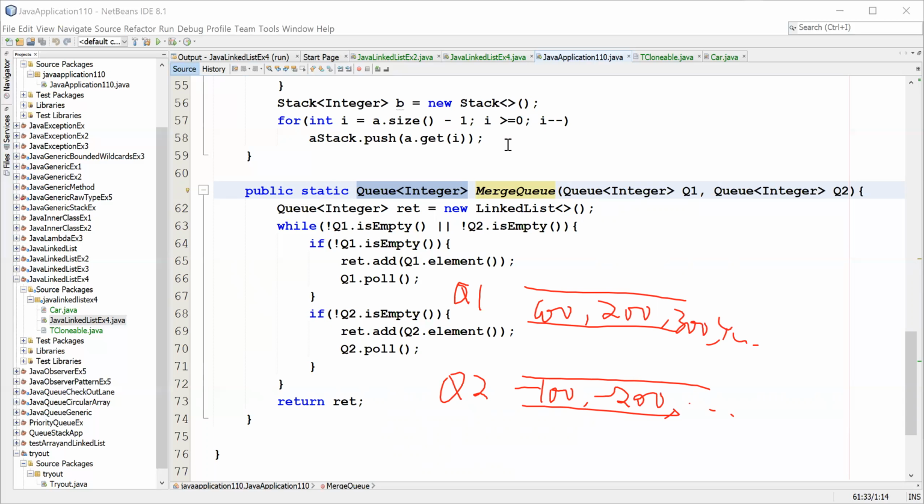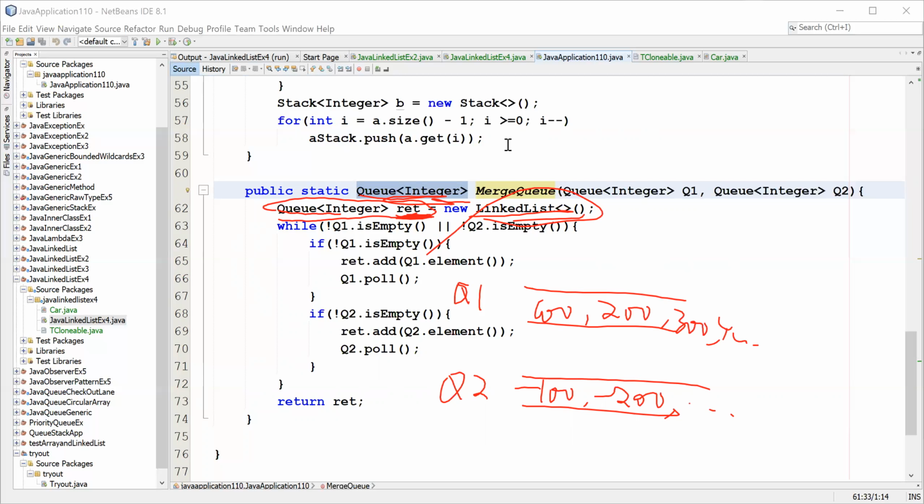Also remember in the exam, don't use the collection, use the Q that I provided. Here I try to simplify my work for illustration. Over here I create a Q, because you need to return this Q, so you need a Q object to be created. In collection, because the Q is an interface, we use a linked list to represent the Q.